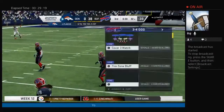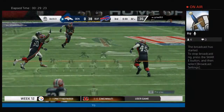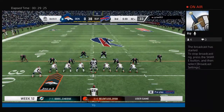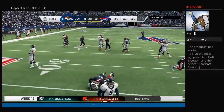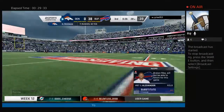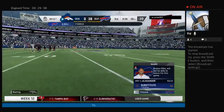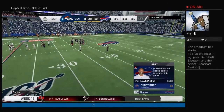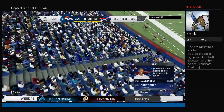A second down pass play there, but it's incomplete. Emmanuel Sanders, the intended receiver, and it's 3rd and short. So the incomplete pass on the last play, and that leads us to a 3rd and 3. On 3rd down, it's Freeman, and not even back to the line of scrimmage this time as they're on him quickly once more. Defensively, they rally the troops to force fourth down after that 7-yard pickup back on first.